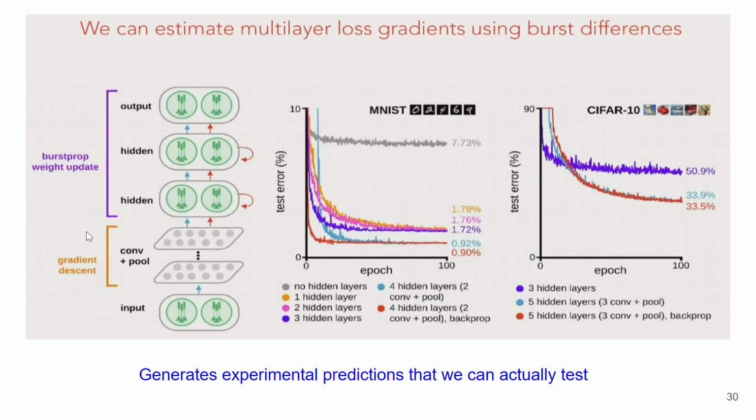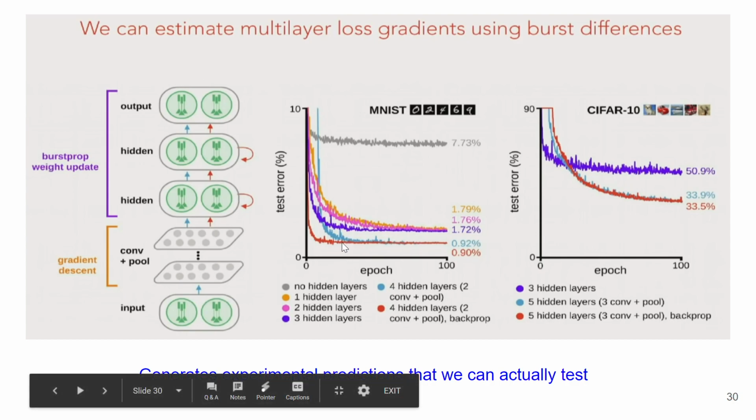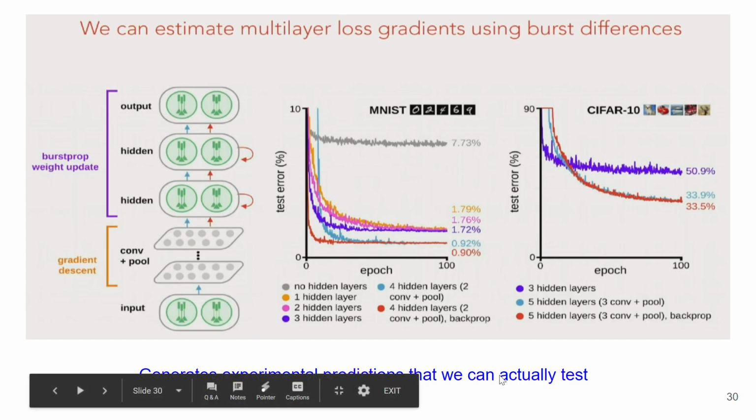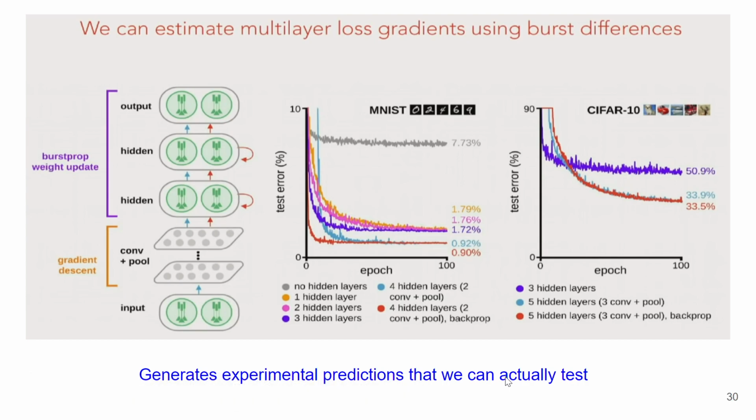So I'm just skipping out some information here, but the idea is that the red line is a traditional CNN with no tricks, and this bluish line is the bio inspired architecture. And both of them have the same number of hidden layers and hidden units. And on MNIST, they perform almost equally well. And the same is the case with CIFAR-10. And the good thing about this is it also generates experimental predictions that we can actually test in the lab. So there is a way to figure out if what we are learning is correct or not.